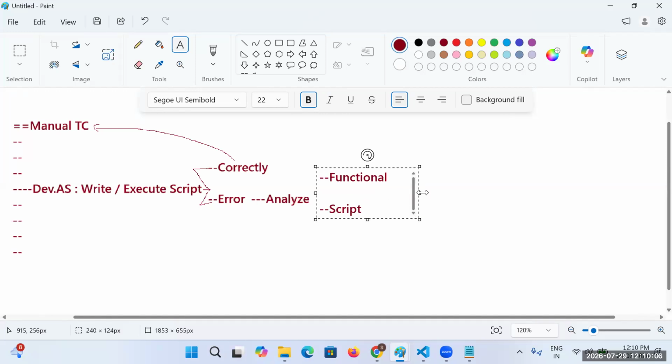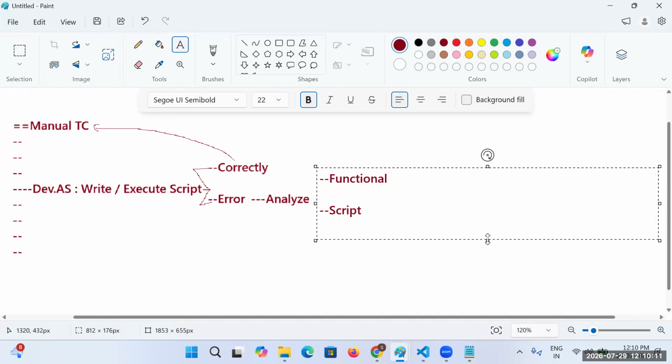That means whenever your automation script has failed, first you need to analyze that. You need to check whether it is a functional issue or a script issue.